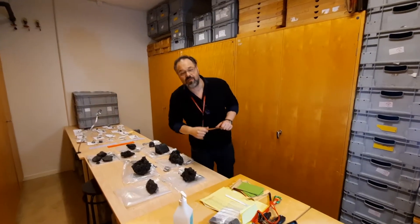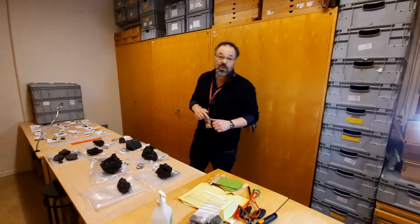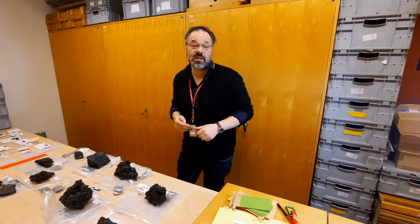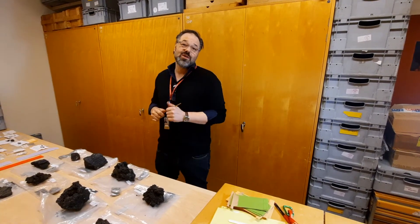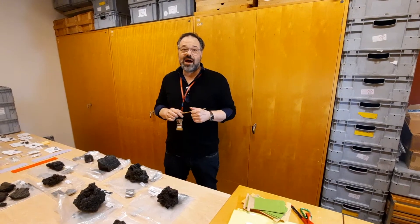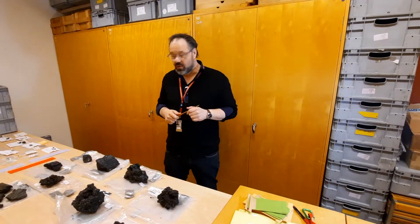Hello, welcome to my rock store. I'd like to show you some of the new lava samples that arrived today. They're from the ongoing Iceland eruption and I must say thank you to Edgar and Alina for collecting the rocks and posting them to me. Now we have quite a few large chunks to work with.